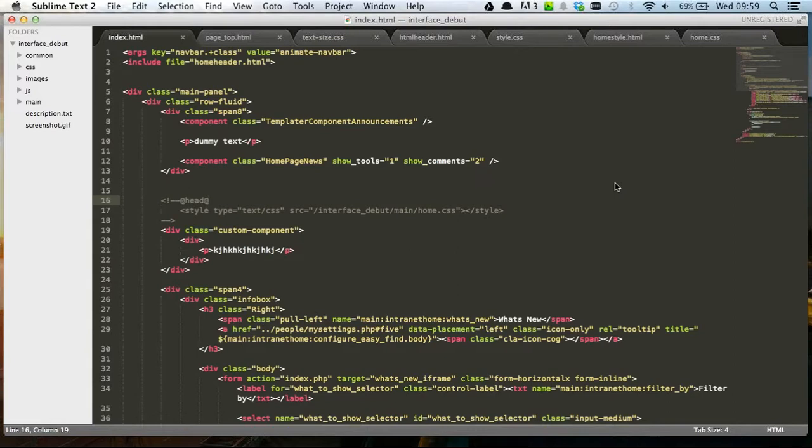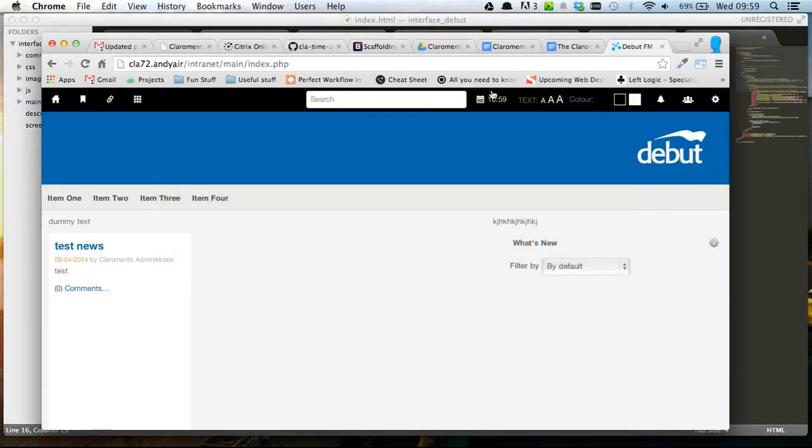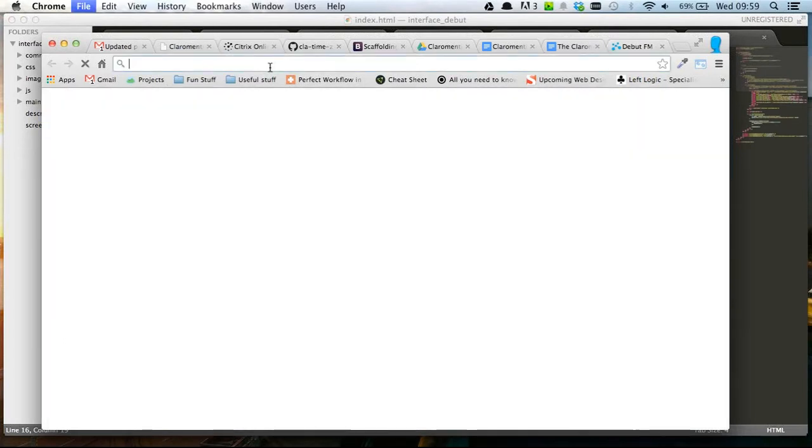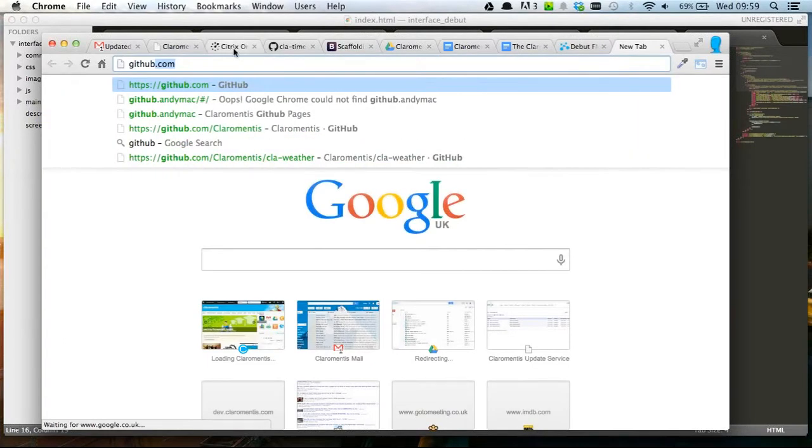It only works directly in the actual HTML, so you couldn't do it in a published page or even in a published template. It won't work, unfortunately. But when you're doing your custom styles, it's quite handy to know. So I'll give you a good example, actually. If I just go back to GitHub, put it over here.